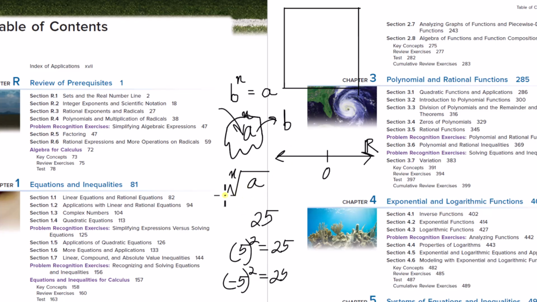So what we do is we define this symbolic operation here, similar to this exponent symbology. We use this radical symbol, but we define it in such a way that if you're dealing with a radical symbol, you're calling it the principal root of a number, which results in it being just one specific root.